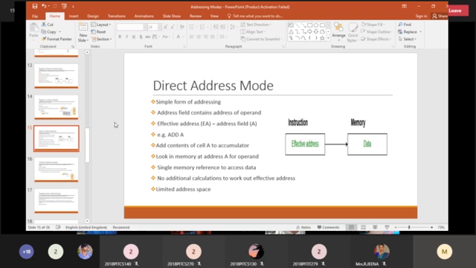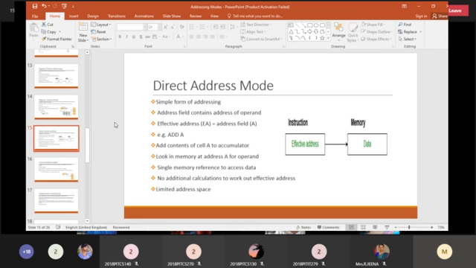This addressing mode is special as well as important due to its speciality. By speciality, I mean it allows access to variables. It may be a global variable or any variable, but it gives access to it.